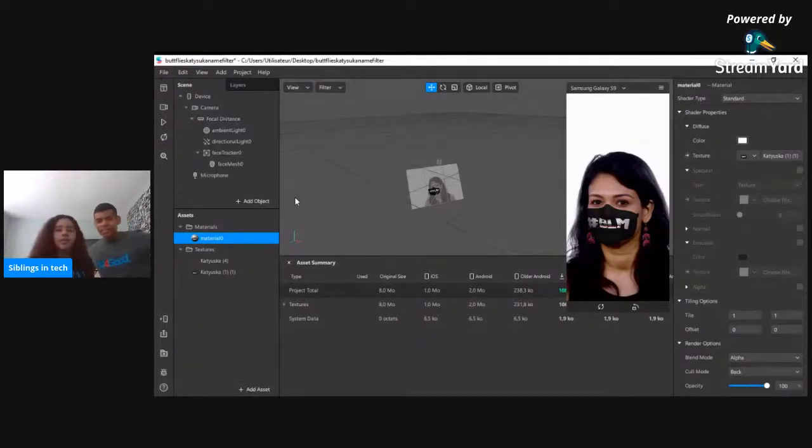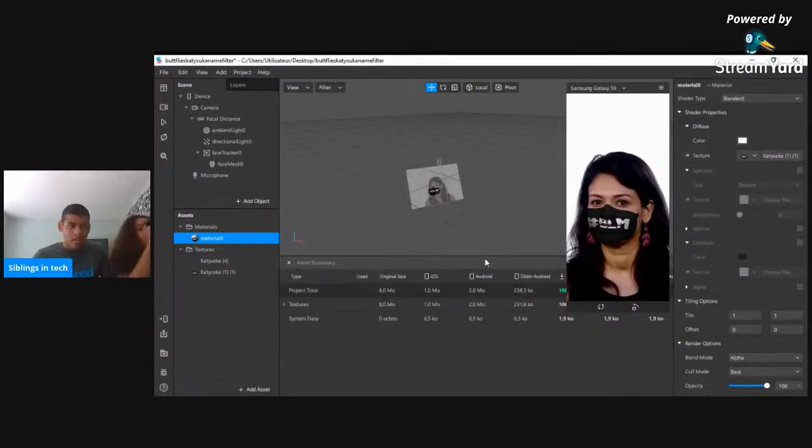Because we explained everything, where it is and how it works a little bit here in Spark AR. Also, there is a little detail that I want to add, which is how you can export this from Spark AR to your phone. It's very easy.